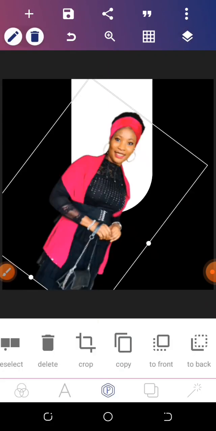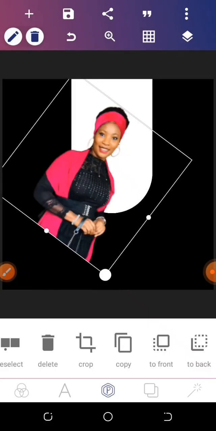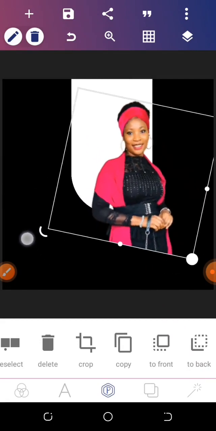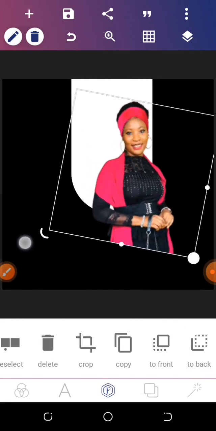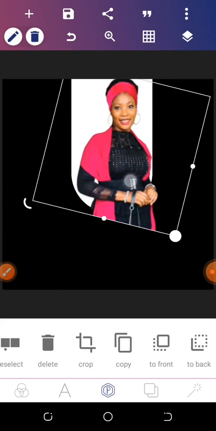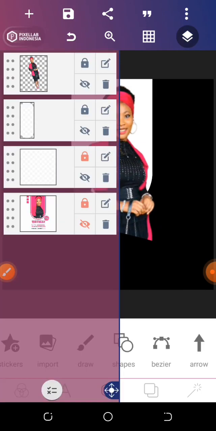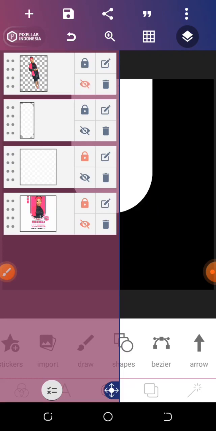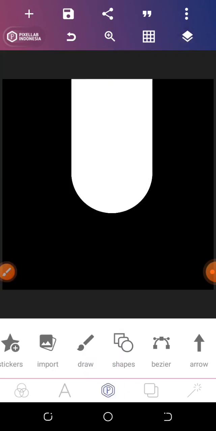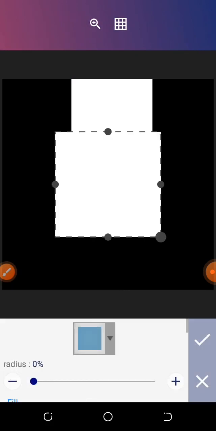Unlocking that, let's go back again and crop it, because we are not making use of the full body. Now we have this straight here, and we have this right here, our full body. That's what we'll be making use of. So let's hide this again. Doing that, let's lock this as well and come to our shapes.